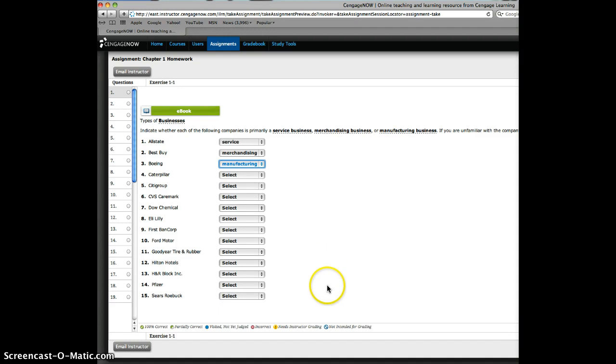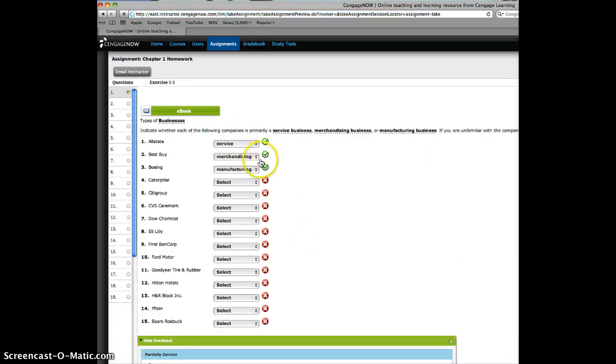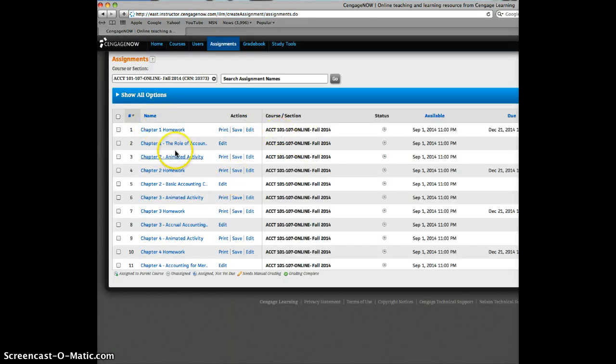And then if we wanted to, when you get into Cengage Now, there's a check my work button, and I can check my work and see that, yes, indeed, we got the first three right. I didn't answer any of the other ones, so by definition they're not going to be scored right. You're getting instant feedback as to whether we get things right or wrong. So Cengage Now is a great homework management tool, and moving back to the assignments tab, it's laid out here.